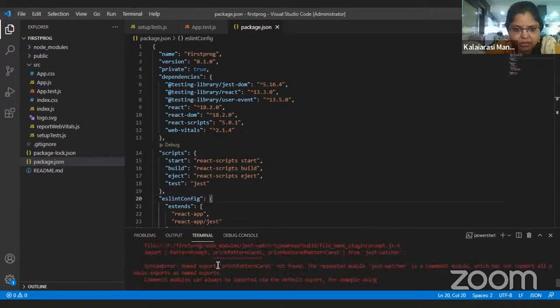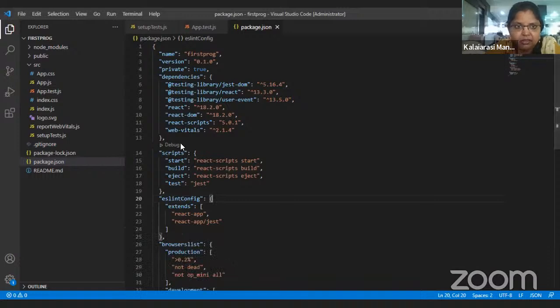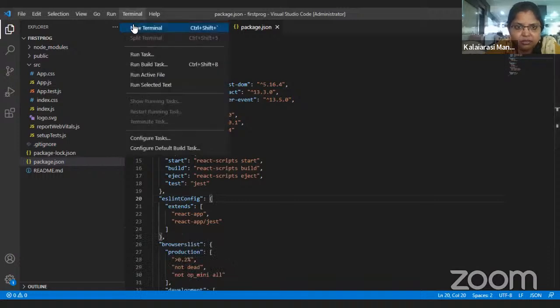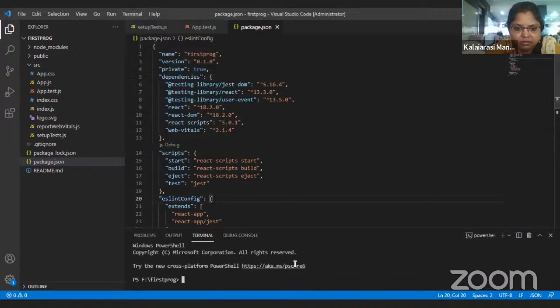Come to a terminal, clear the terminal, and take a new one. Just go with npm test.